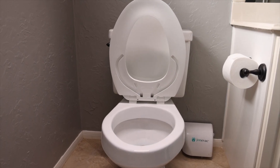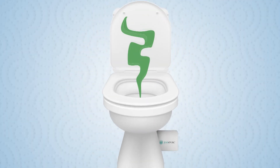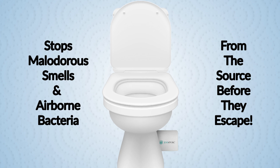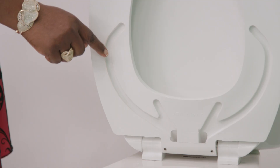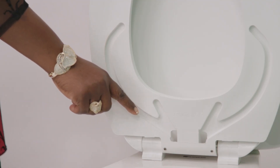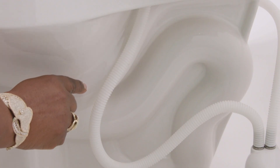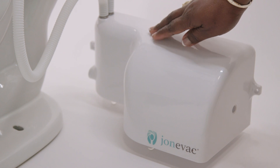Johnny Vac's patented toilet seat ventilation system removes the malodorous smells and bacteria directly from your toilet before it can escape and spread. These special channels under the seat suck up the odor and airborne bacteria from the bowl and move it through these tubes down to the Johnny Vac filter fan hosing.